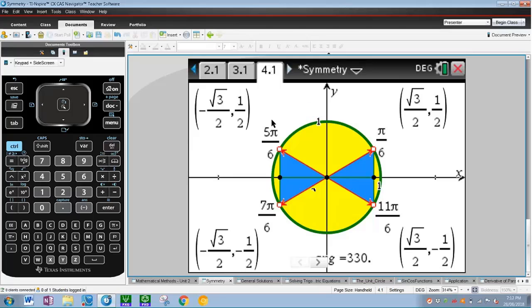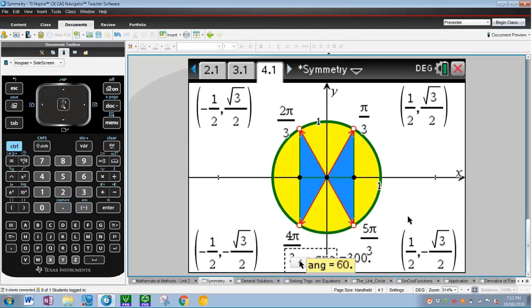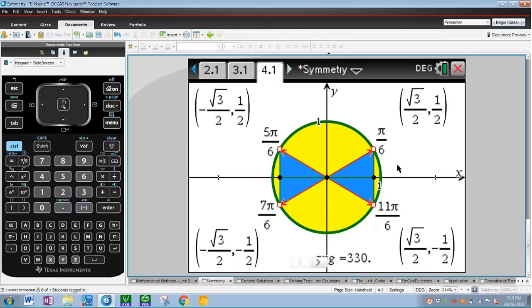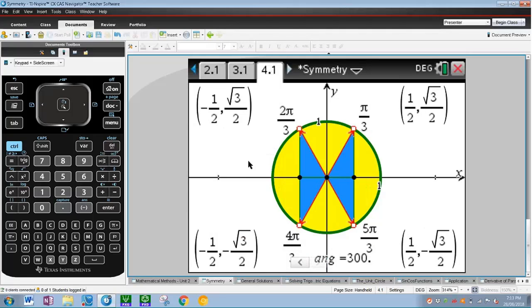So that's with the fourth quadrant there. As you can see, we can change up the angles, and you get this nice bow tie looking thing. So of course you can talk to the students about how this is really cool from a mathematical perspective. But of course, when they go to their school formals, they can make bow ties using trigonometric functions. How cool is that? So that's pretty much that for symmetry.